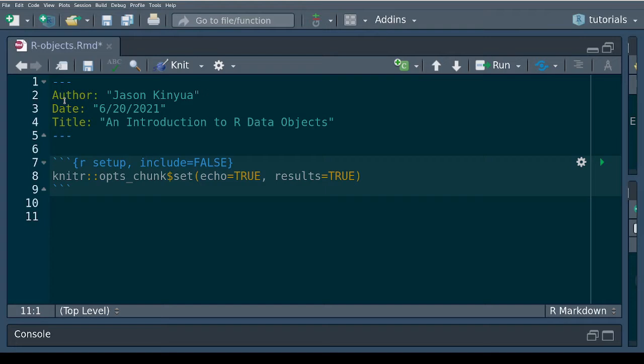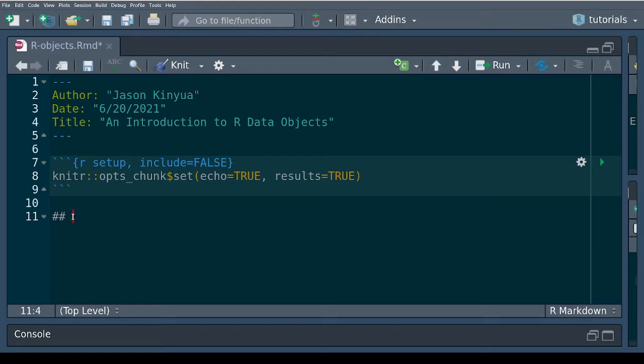Then next we look at our R objects. To do that, let us begin with a title. The first title will take the first header, so from there we can use second headers going onward.